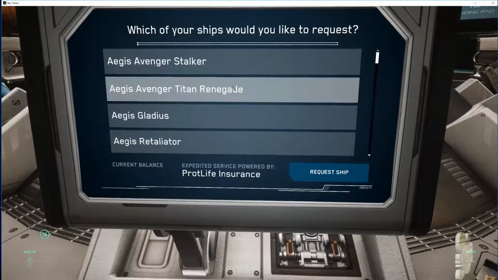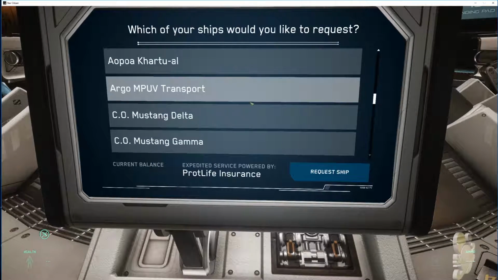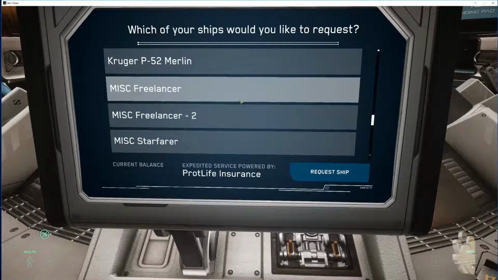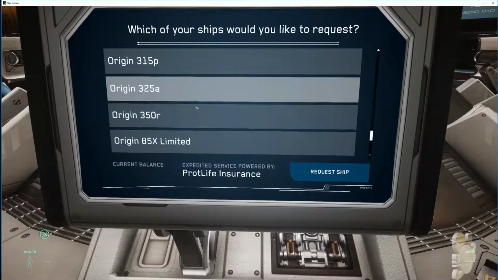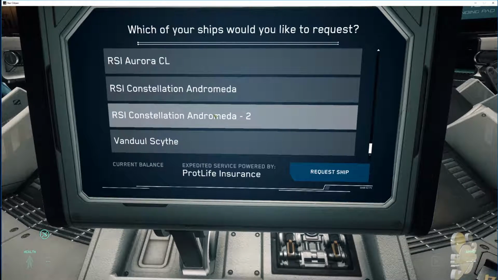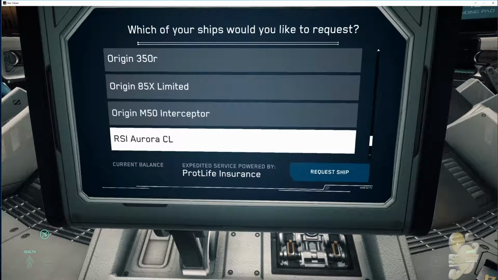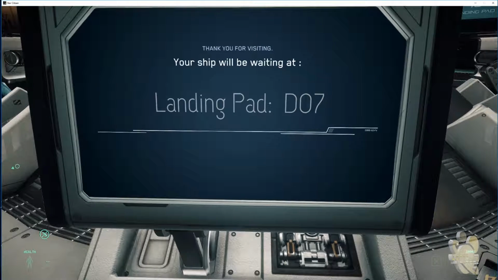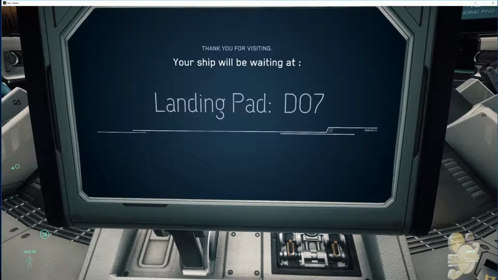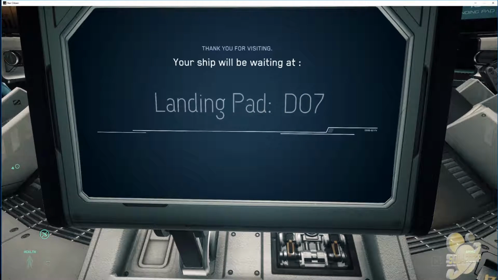Now that's going to bring up your ship to spawn. If you have multiple ships, it's going to show you that list of ships. We're going to keep it simple. We're just going to spawn... What should I spawn, guys? We'll just do the Aurora CL. How's that sound? Selection confirmed. Your ship is currently being delivered to the launch platform. So it's going to spawn our ship on pad D07.